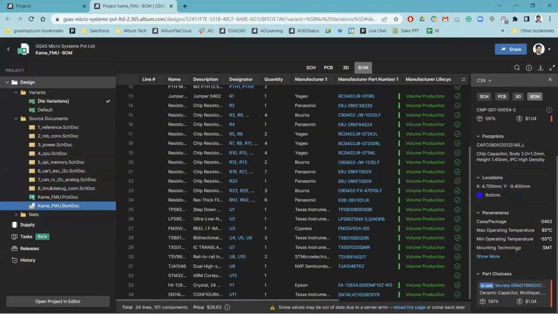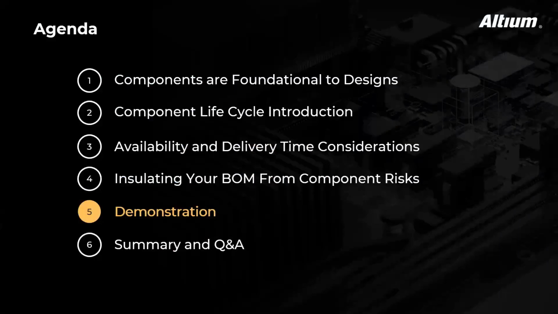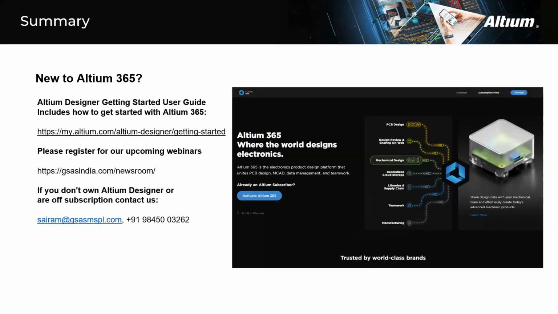This is all about today's webinar on stopping supply issues by ensuring your BOM is always up to date. To summarize, we have shown you how you can check all the components by using active BOM and BOM checks, and how we can trace a component which has supply issues or obsolescence issues. You can easily find out where it's used, open all those projects, and update to the latest version to overcome the challenges when you are going for production.